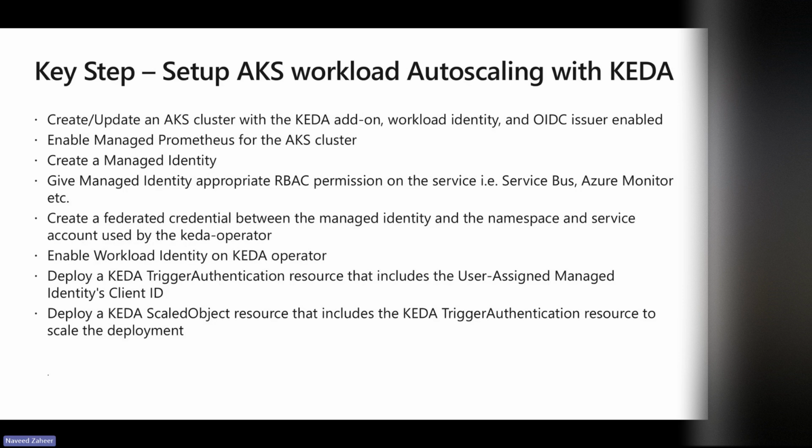Once that is done, you deploy the trigger authentication, which defines what trigger you are using and what authentication your trigger will be using. Then you deploy your scale job, which defines how you are going to be scaling your workload. What will be your Prometheus query? We do it based on a Prometheus query. Just keep in mind it has to return a scalar, a single value. Based on that, you scale.